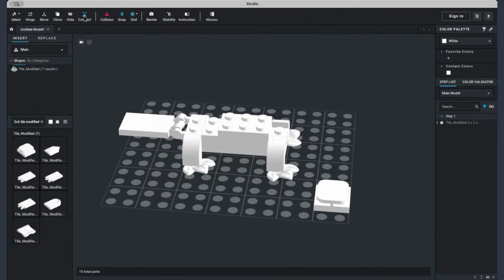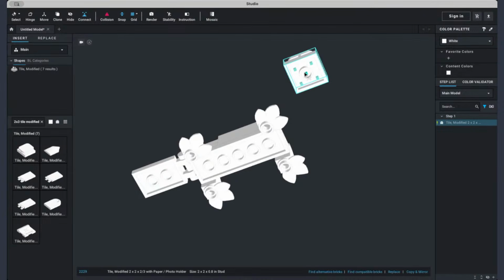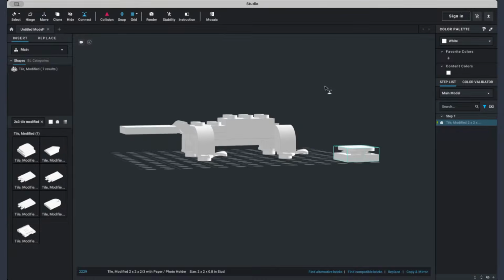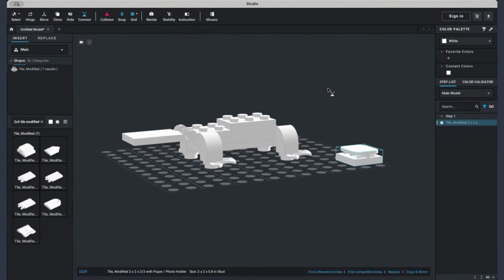So just click the connect tool in the toolbar, click on the piece, and you'll see that it has 5 connection points. And for this one, all 5 connection points are on the bottom. So you can connect studs at any of these 4 corners or in the middle. That's what the little cubes mean. You can't connect anything on top because this reminds me of the dots picture frame holder.